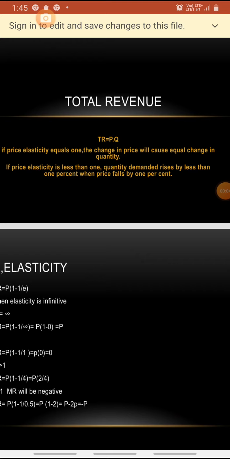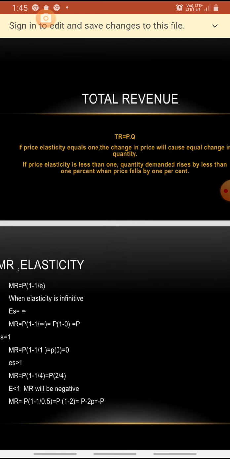Dear students, today we are going to study total revenue, marginal revenue and its relations with elasticity. Total revenue: the total income to a firm or industry is known as total revenue. How does a firm get total revenue? By selling its products. The total quantity of output it produced multiplied by the price is total revenue.